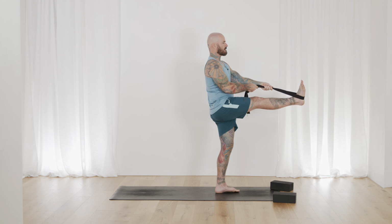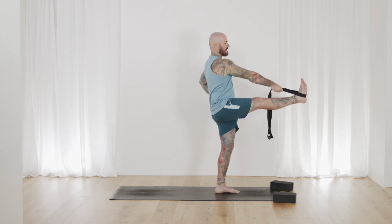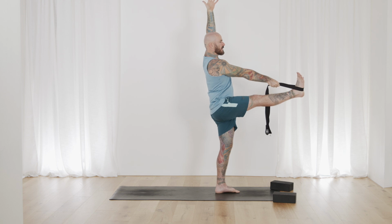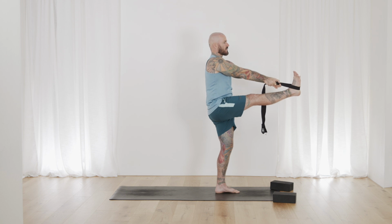Now as you lift your right leg up, walk your hands further down the strap, so really walk them down, down, down. Now first, just bring left hand to left hip, pull right shoulder in, try to send your right hip down, so you're balanced first. Now raise your left arm up, so you're growing taller. Now reach your left hand down to the strap. Get a good grip of that strap.